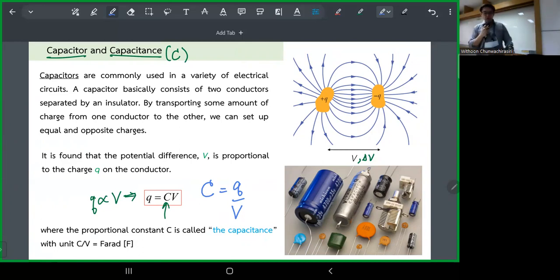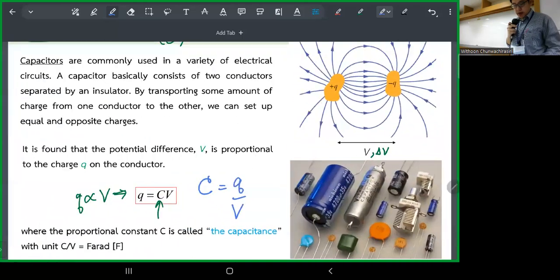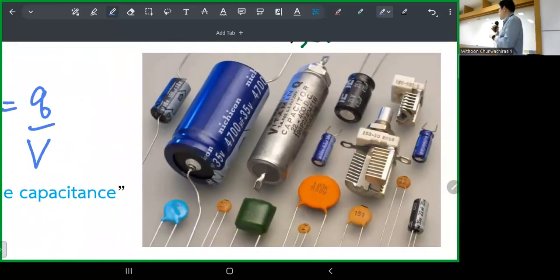So the figure on the lower right corner shows you the common shape of a capacitor. Have you seen this before? In the motherboard, the main board in the computer, in electronic circuits, you're going to see some of these. It might look like a coin shape, but most of them are a cylinder type. It could be a complicated one when you have a variable type. But if you read on it, this one is 4,700 microfarad. That's how big this one is.